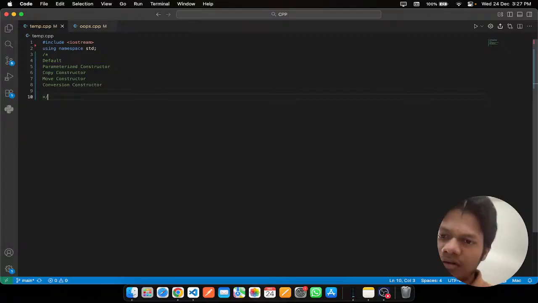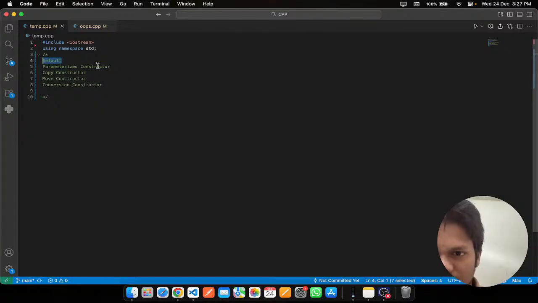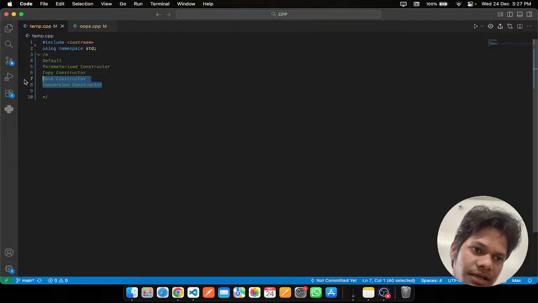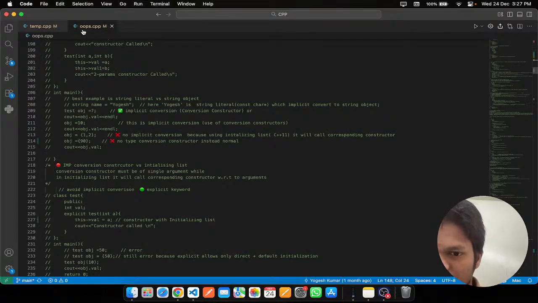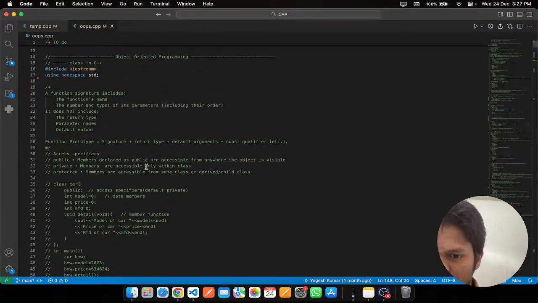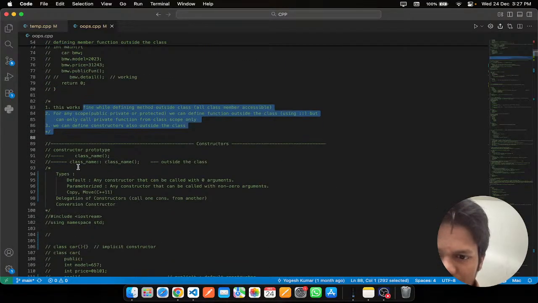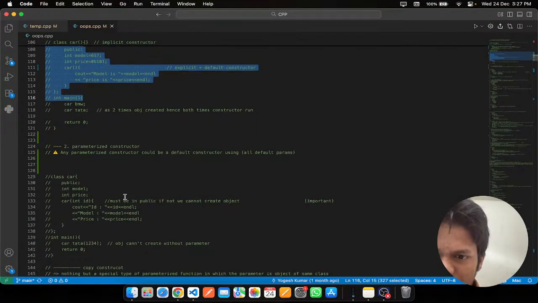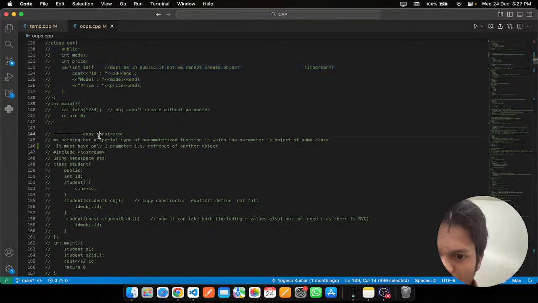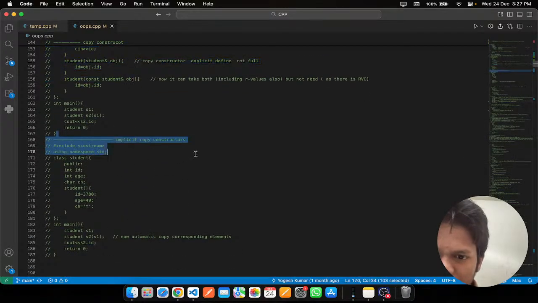Okay, we were on constructors. We have seen the default constructor, parameterized constructor, and copy constructor. The move constructor and conversion constructor we will see later because they are a little advanced. I have defined the constructors: explicit, implicit, parameterized, copy constructors, and the implicit copy constructor.